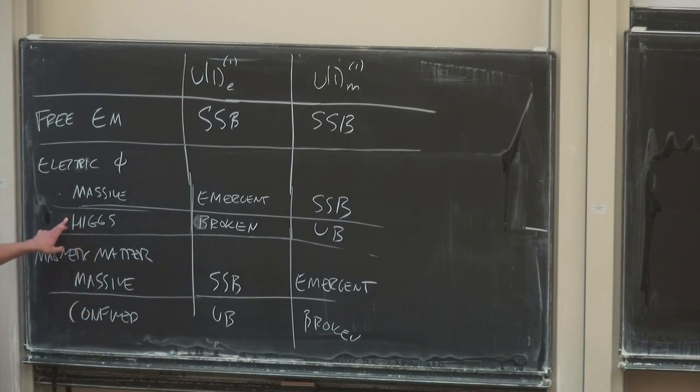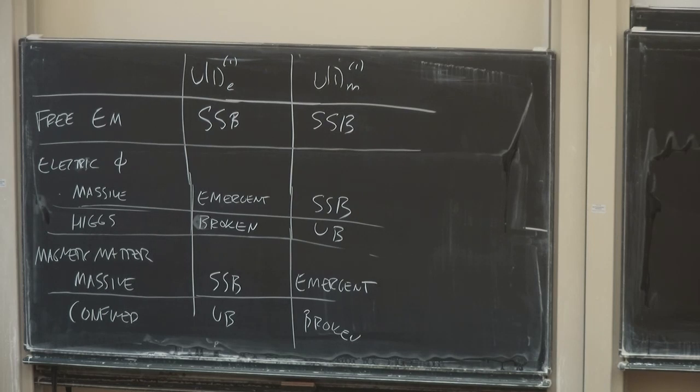So the Higgs phase is the electromagnetic dual of the confined phase, all right? And the electromagnetic duality just flips this table around, okay? This is what you can have in theories that are called E and M, basically, in the class of E and M type theories. Okay, all right, make sense to everybody?